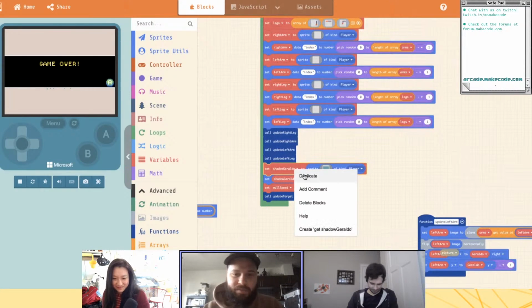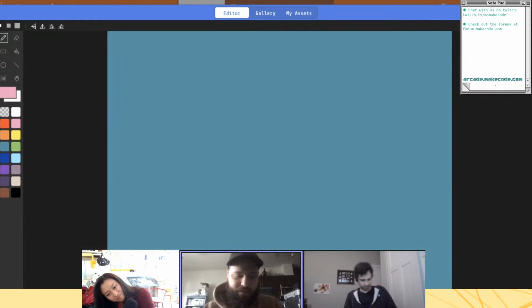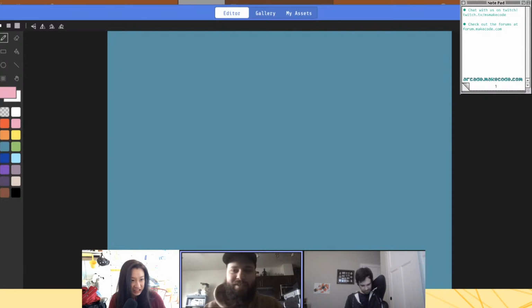So let's go ahead and create some wall bits. We're going to make it so that this is, let's see, 37. Let's see, 160 minus 37 is 123, 122. 66.